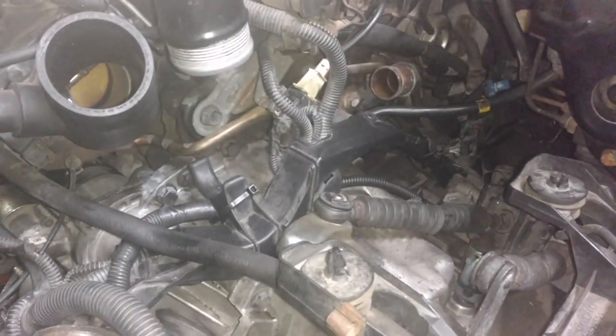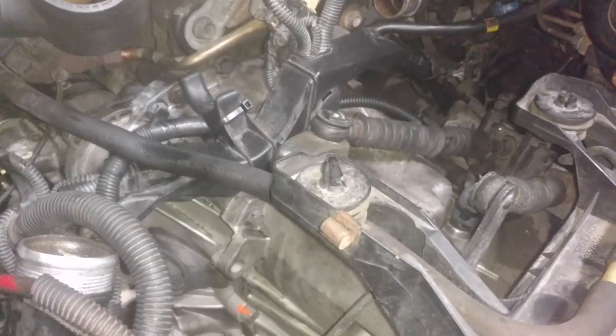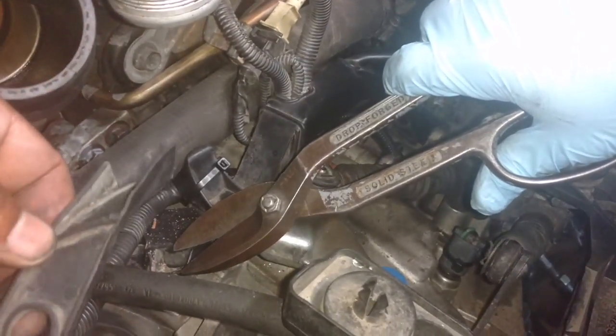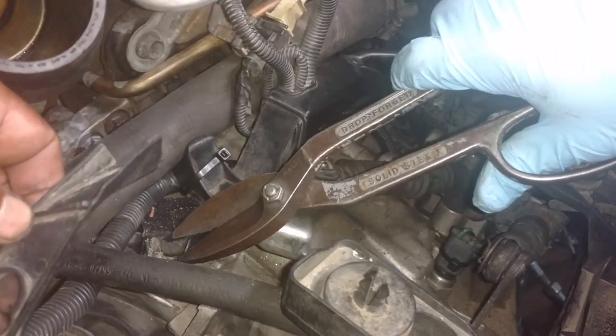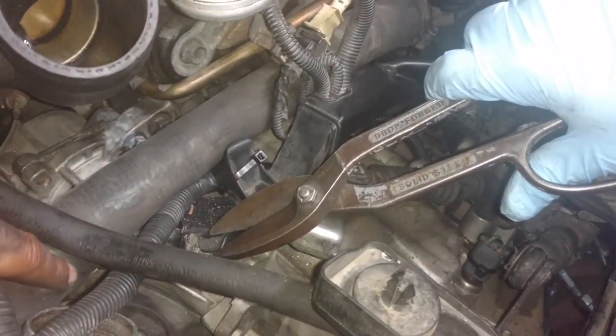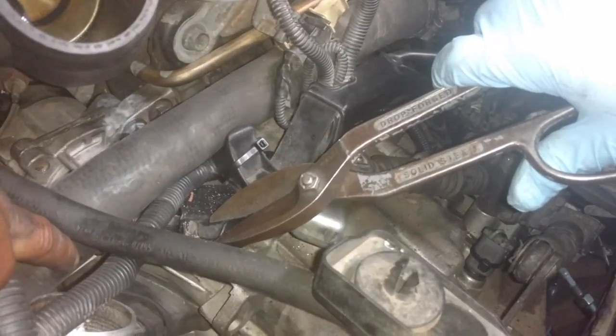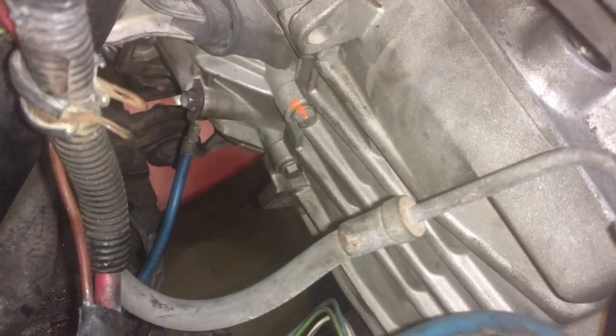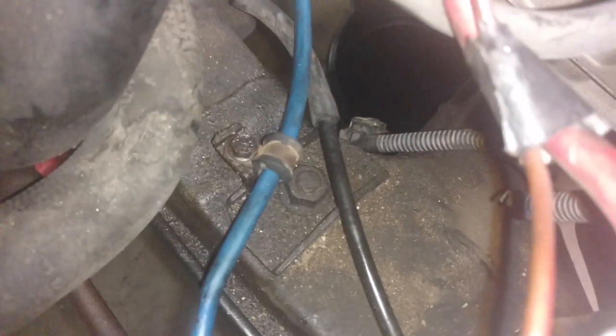Next, we're going to hook up the coolant hose. Put the coolant hose back on there and go from there. This harness bracket that was for the auto would be chafing into my coolant hose, so I went ahead and clipped it off. We don't need that no more. Next, we're going to bolt the ground wire onto the front of the transmission, right there. The ground bolt going in the trans is a 12, and the clamp bolt right there is a 10.